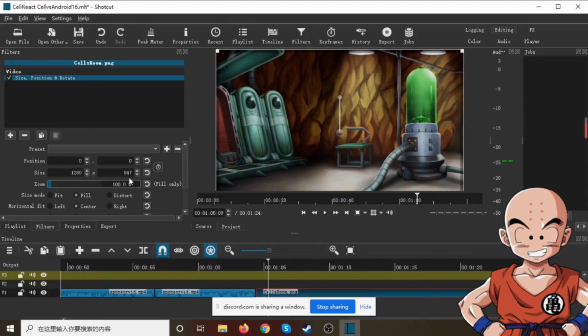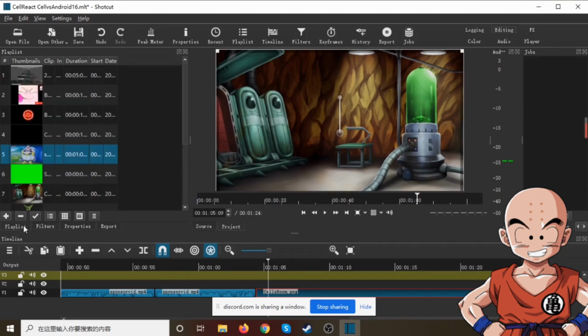Alright. Next, let's come back here to the playlist tab, and now I've got my background here, and whatever you want to be all the way in the back of the scene, it needs to be on the lowest track. It took me forever to figure this out. I couldn't find a tutorial video that would tell me what I needed to know. I just had to fool around with it myself. Basically, if you want an image to be the background, it has to be the lowest track in your layers, okay?